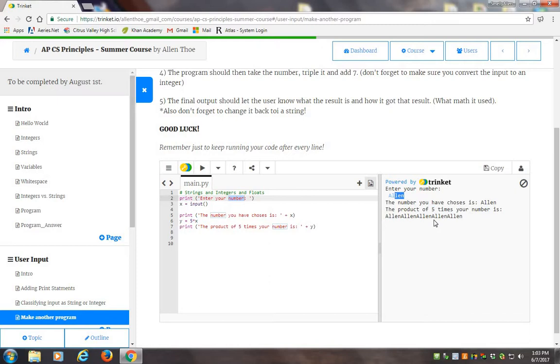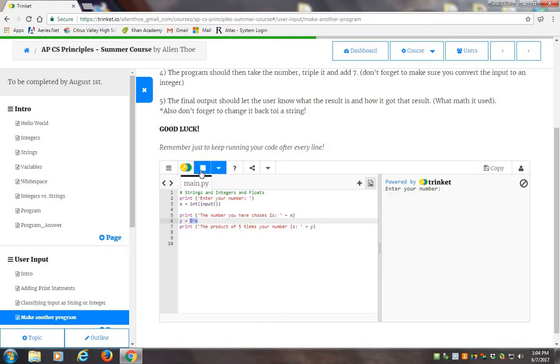Whatever I write, it's going to do that. So if you actually want it to be a number, you have to tell the computer explicitly. You're going to type int for integer. This tells the computer that the input is going to be treated as an integer, meaning when I multiply, I want you to physically multiply like in math class.